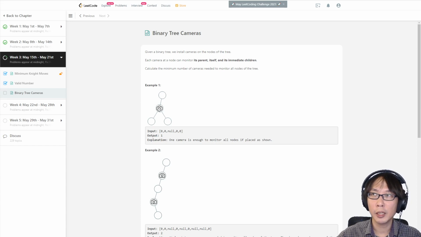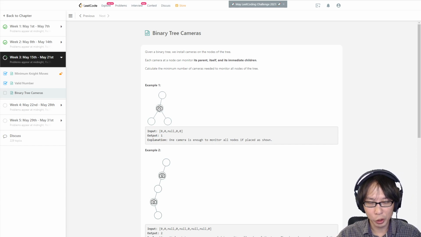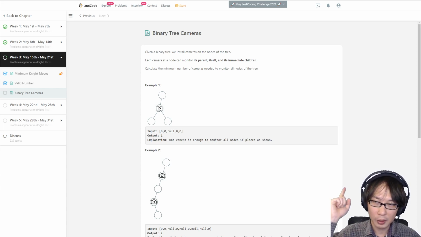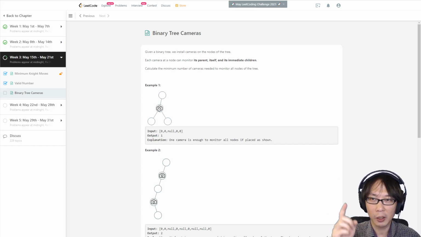Okay, and then if I got both children's camera returns, and I know one of the children has a camera, I don't need one. So the sum will be the camera and camera plus 0. Then I return my minimum. But how do I know it's a minimum? Because my return value will affect my parent, right? Because it's either my parent needs to put a camera or not. It's completely based on whether I have a camera or not.